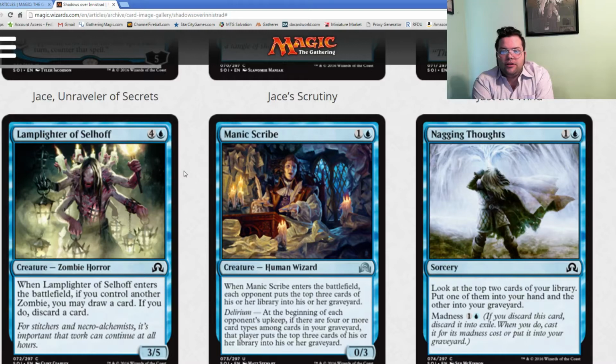Nagging Thoughts, 1 in a blue, and Sorcery. Look at the top 2 cards of your library. Put one into your hand and another into your graveyard. Madness for 1 in a blue. I like this card a lot.